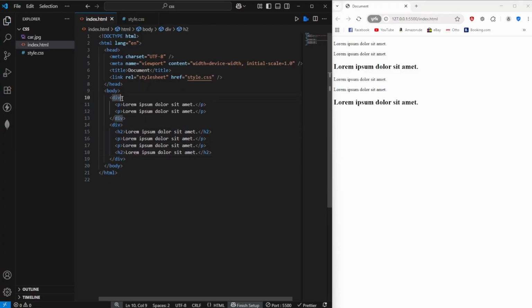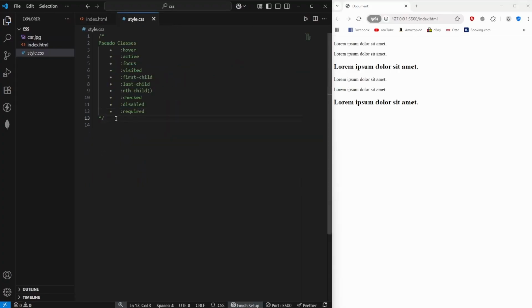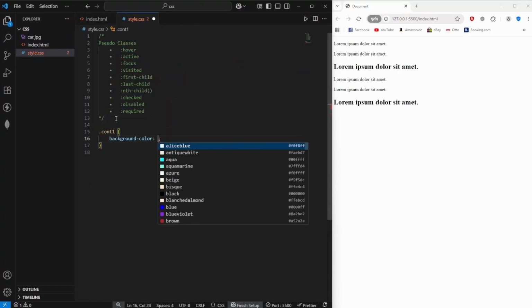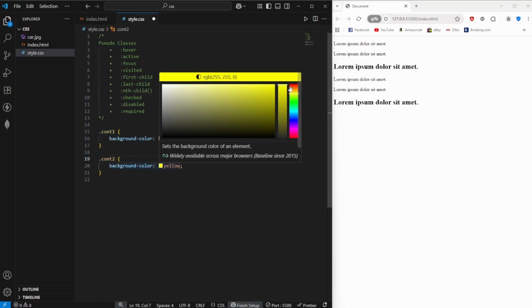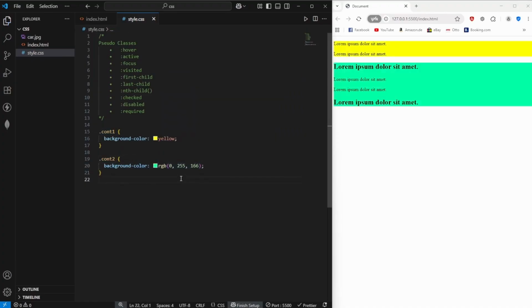And let's give this div a class of cont1, and the second div a class of cont2. And let's style those containers just to have a visualization to differentiate them. So that is cont1. Let's copy that. Let's say cont2 has a background color of whatever, maybe some green. And now we have those 2 containers, basically. So the first container basically has 2 paragraphs. The second container has 2 h2 elements and 2 paragraphs.